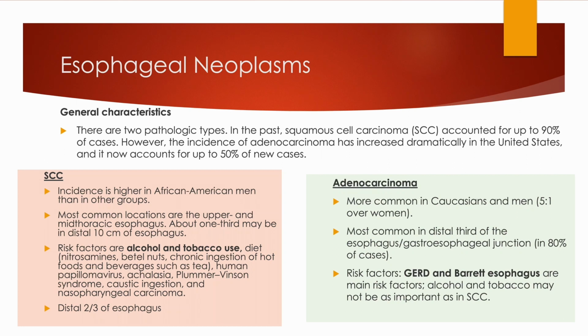Oh, one other thing I wanted to mention that I forgot is one of the other risk factors for developing squamous cell carcinoma, and maybe why it's more common in Asian countries, is drinking hot liquids. So patients that drink hot tea on a regular basis have a higher risk of squamous cell carcinoma, which I thought was really interesting.